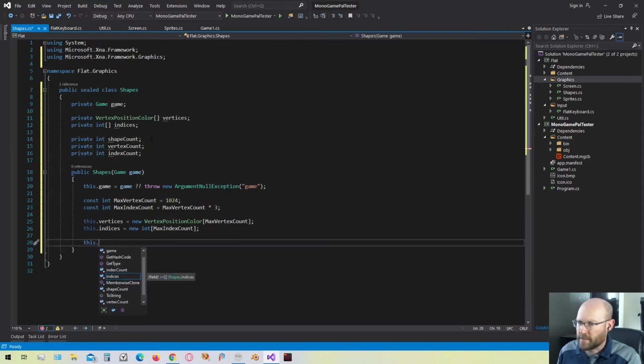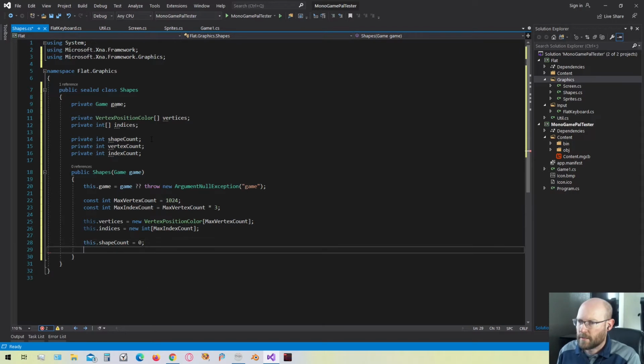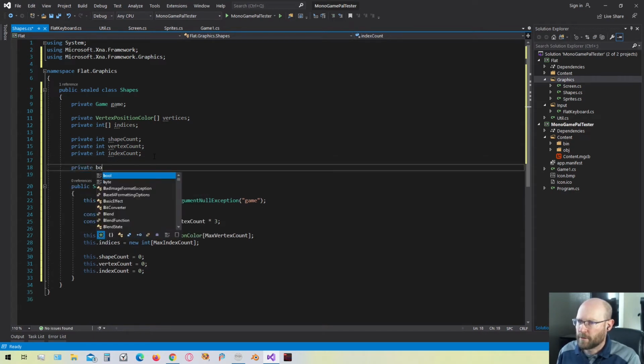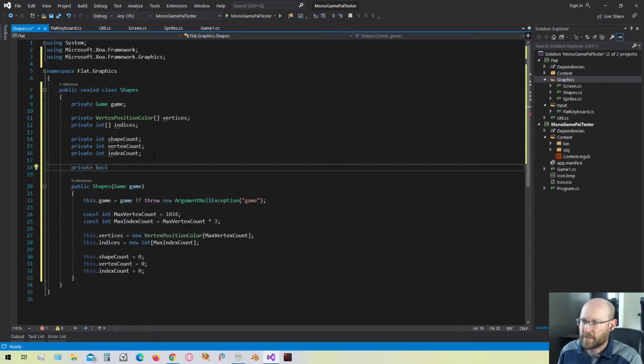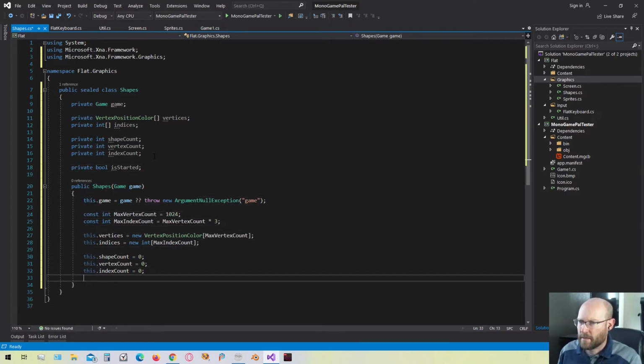They will just start out as 0. And let's make one more Boolean that will determine if we've started batching or not. That'll simply be is started, and that'll just tell us is the batch started at this time. And we'll start out with is started to false.